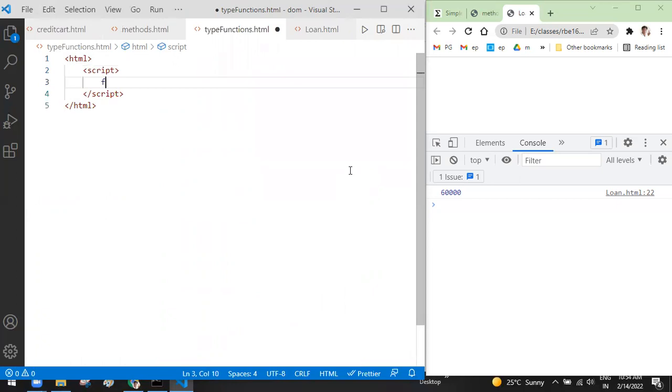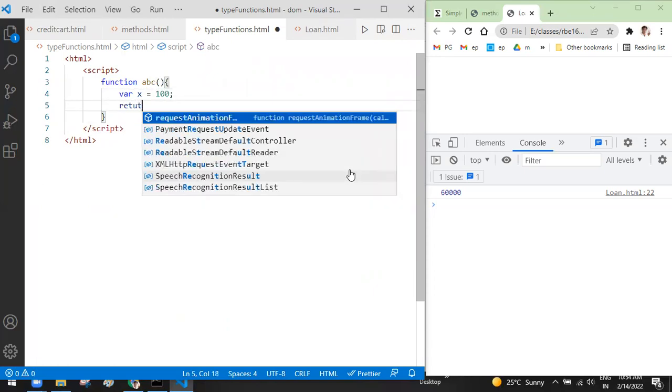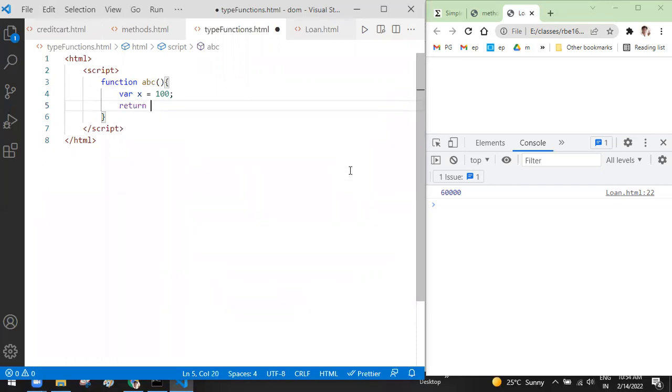Right. Normally a function will be declared like this. Something like this. Okay. So we call that function this way. That's a regular thing.